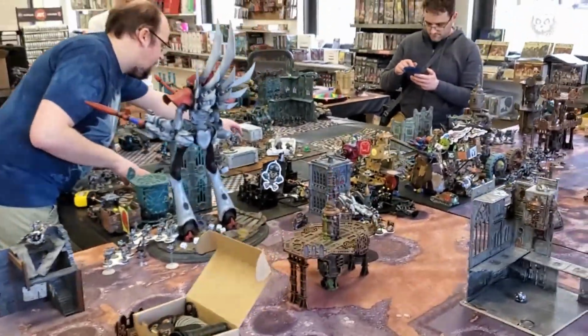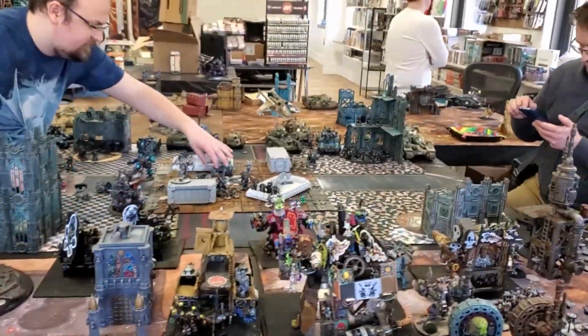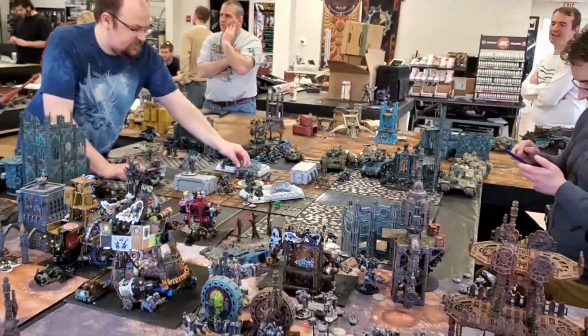So with that, the Cadians and the Alpha Legion are still holding the center of the table. So we'll see what happens here as turn 2 progresses.